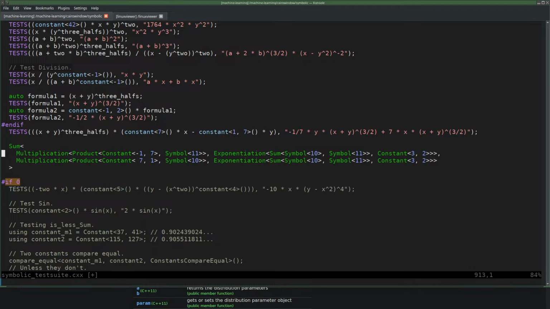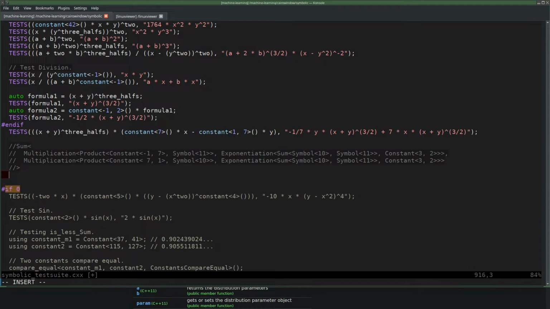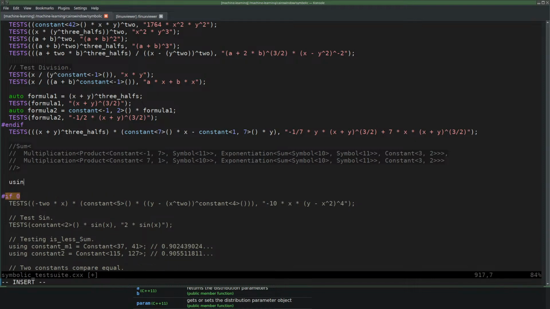So the first thing that I want to test is if that is the case. The first argument of the multiplication is this.